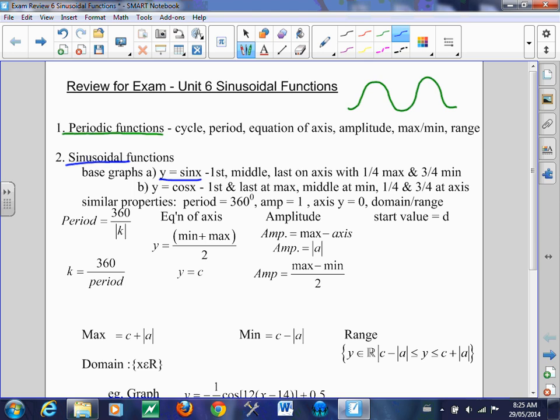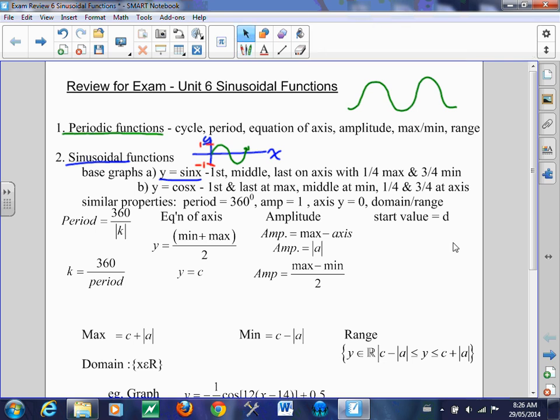So y equals sine x, and when you're graphing that, ladies and gentlemen, your first, middle, and last are on the axis. So if I quickly draw an x and y here, that's where you start at the axis. You usually go up to your maximum, you come back down to your minimum, and it's continuous. However, I will just show one wavelength here, or one complete cycle, I should say. Just remember, for the base function, it goes up to 1, down to -1.